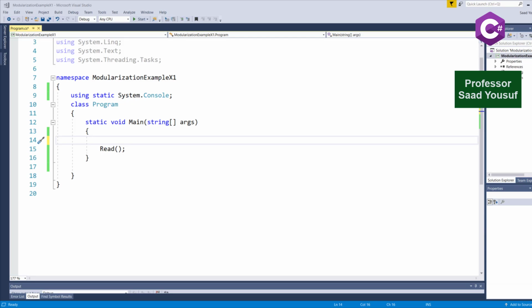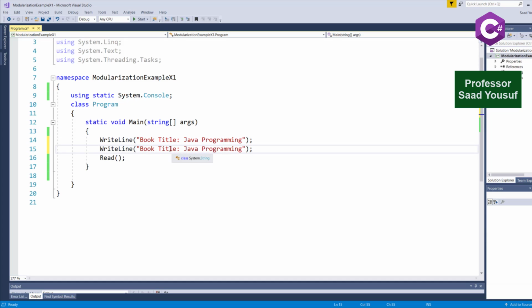For example, I would like to start out by creating a couple lines in the main where I would like to display the output, and then I will modularize that piece of code, and that's how we're going to start the process. So first of all, I would like to create a couple of lines of code where I would like to display the following information: book title, and book price. A very simple program, just a couple lines of output.